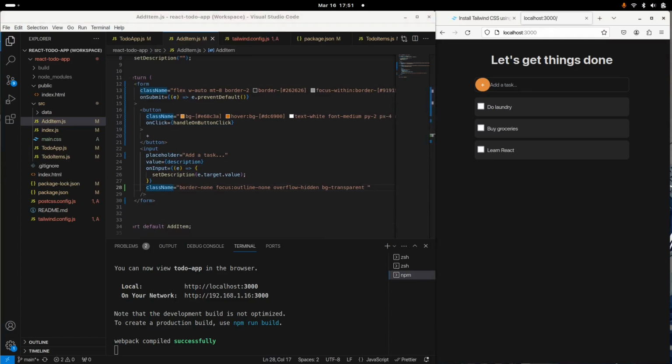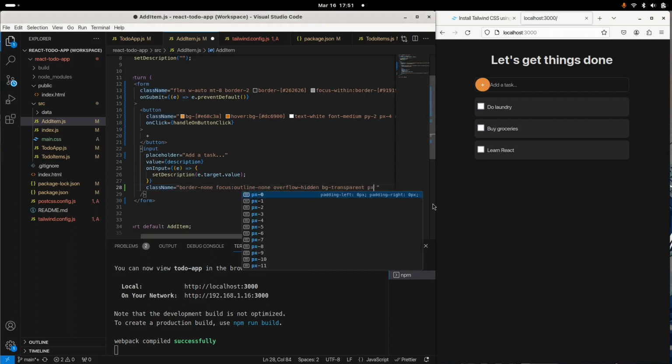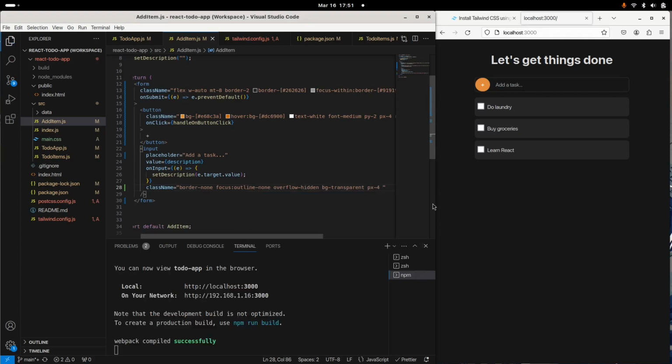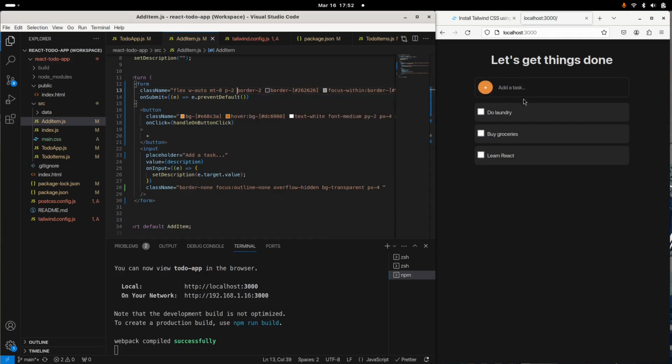Okay. Think here. Okay, way nicer. And also the form has some margin already, but I also want some padding. Okay, way better. As you can see now, the elements are not too tight together.